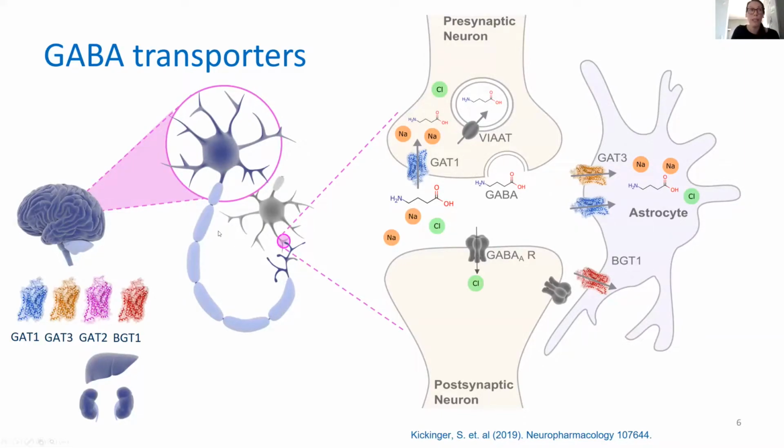And there has already been one drug approved. It's called tiagabine. It's a GABA transporter 1 inhibitor. And it also very much reflects the knowledge that we have today. So we know quite a lot about GABA transporter 1, also because we have this very potent and already approved drug. But we know quite little about the other GABA transporters. And the thing is, that drug tiagabine was already developed in the 90s, and it actually was developed in Denmark, where I'm right now.